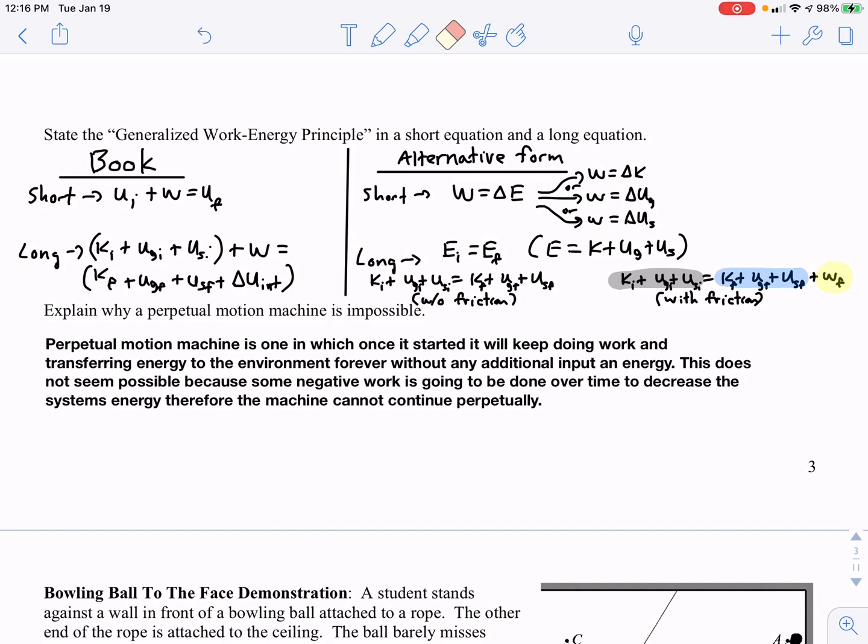Something is going to slow down over time. Negative work is going to be done over time. It could be by the friction of moving parts inside the machine that slow it down. But something's going to happen in order to slow things down over time. And so think of it this way: if you don't put in any energy, you can't expect to get any useful energy or work out of a machine.